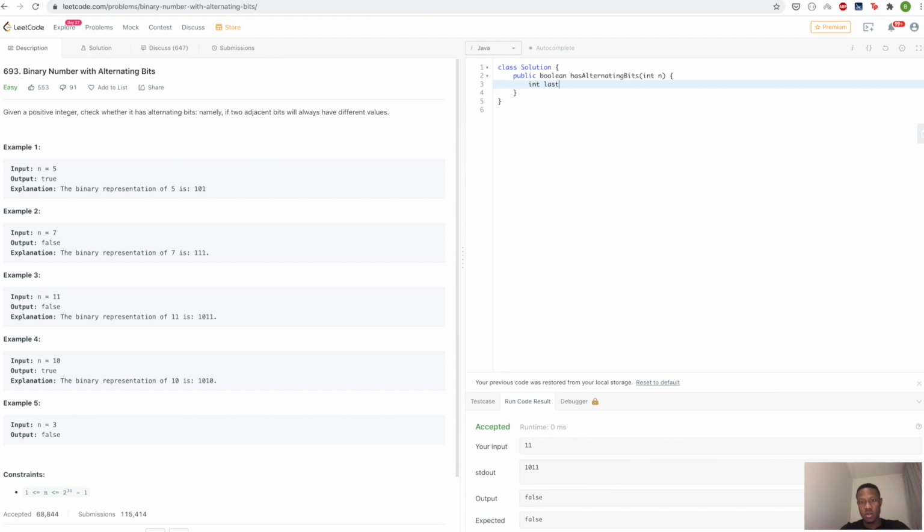The last bit is the remainder, like I showed in the illustration. Then we need to actually divide the number by 2, and we do a while loop to ensure that the number is greater than 0, which means that we can still divide the number.